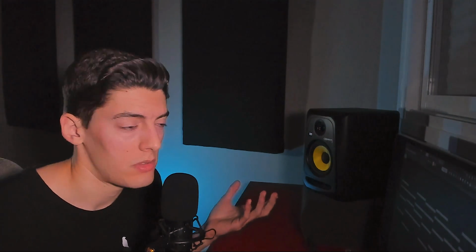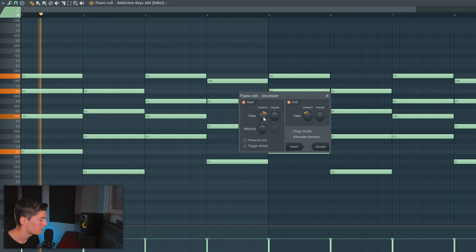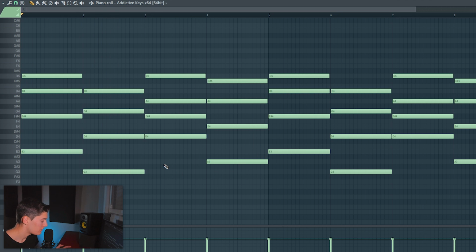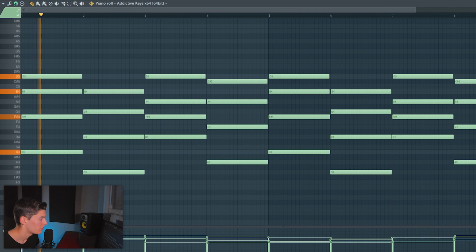And now what I'm going to try to do is make this piano sound a bit more natural, because every note is playing exactly the same moment and exactly at the same loudness, and that's not natural. So just click Alt S and you can move this. As you can see, it changes a little bit. And with this one, you make it shorter. And now just click Alt R, so you move the velocity, and this way it's not at the same loudness. So now it's a bit more natural.